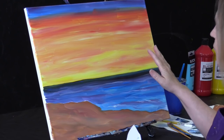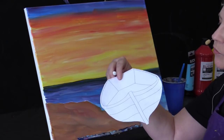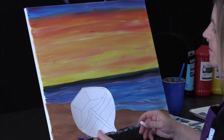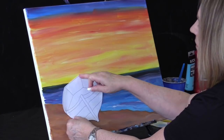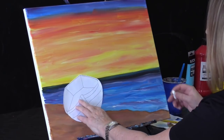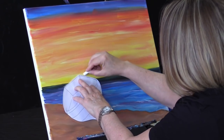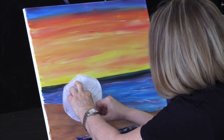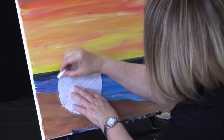Our background is dry now and what I've done is I've actually created a traceable for the boat. This will be available on my website very shortly so you'll be able to download JPEGs of this any time you need. We would then put our boat on at an angle, which is fun — making sure the top just comes above the horizon line and the bottom is just a bit below the horizon line at a fair angle. This boat's kind of leaning quite a bit. I've got my piece of chalk — you can see it on the darker areas — and I'll trace around our image. This was fun doing the first time — I had to re-draw it about five times to get all the angles right, but now that we have this traceable it is a quick job.